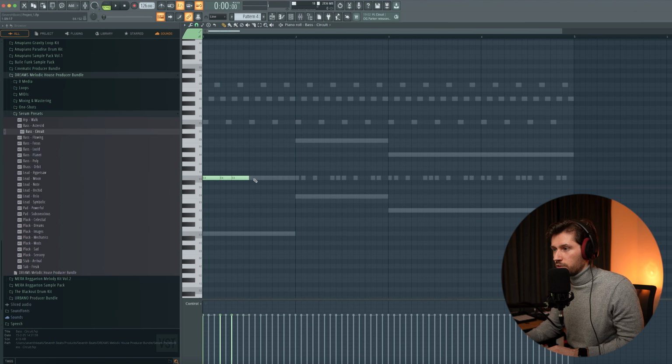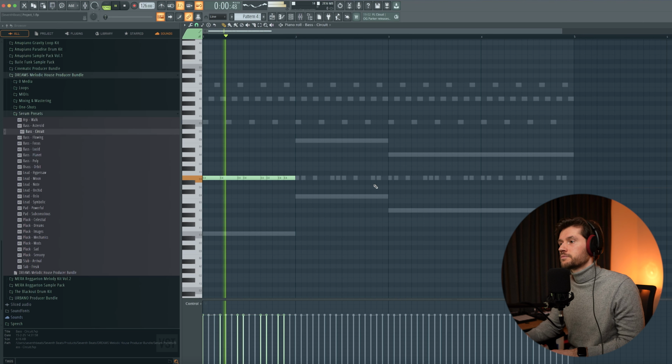Let's draw in a rhythm. You have to keep it very groovy. So it's basically following the same rhythm as the synth or plug which we've added. Okay, so that's it. Maybe let's just create a new rhythm, a new pattern right here, which is not following the exact same notes.